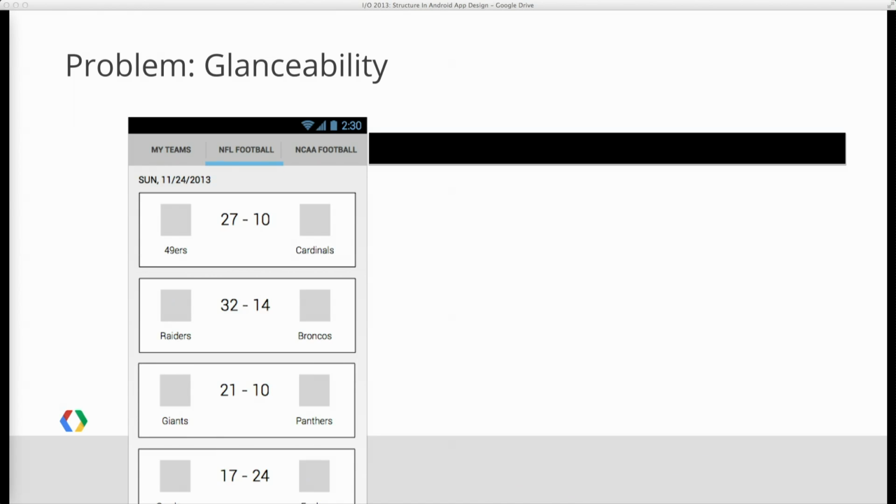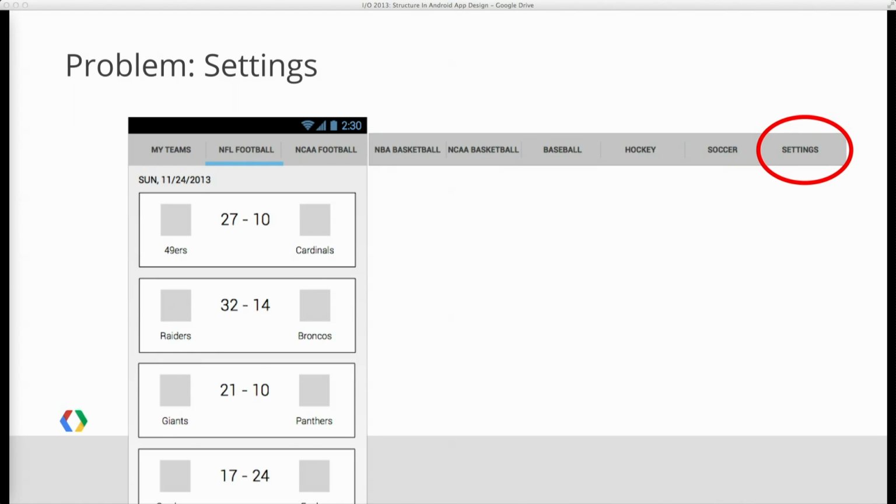Question is, do people discover that there's more hiding there? Because right now, all the options that we added are not disclosing themselves. Right? So people might look at this and say, well, I'm a hockey fan, I don't like football, so I go to a different app. We're at least at risk that people will not discover all the functionality that we've added.